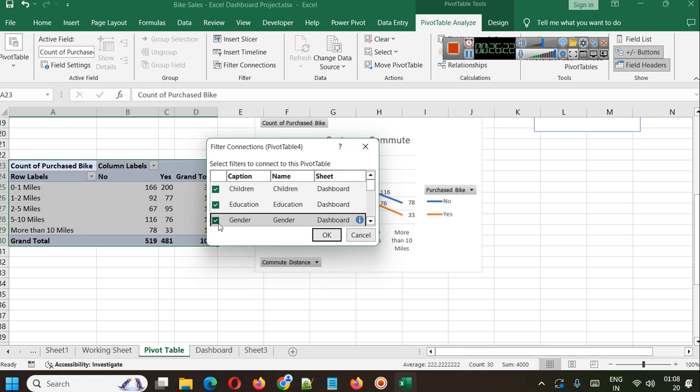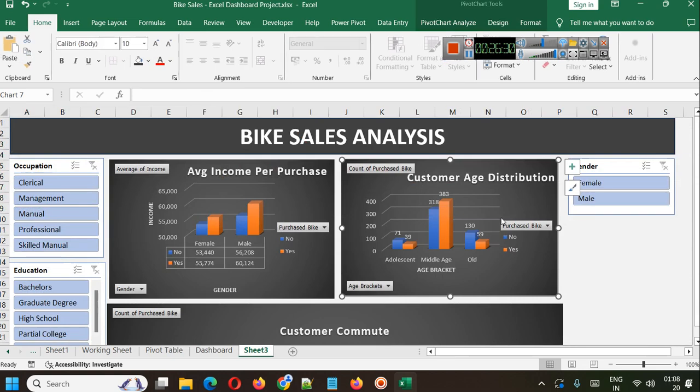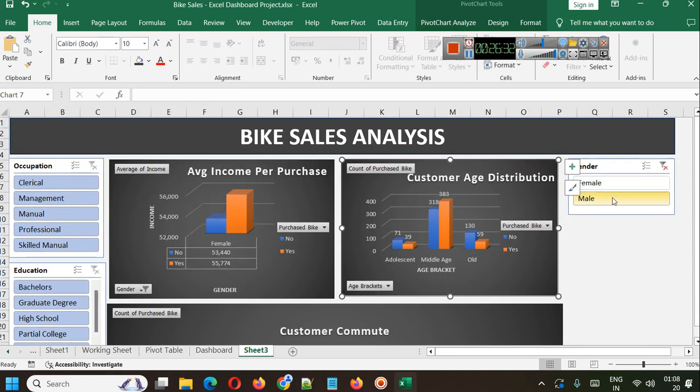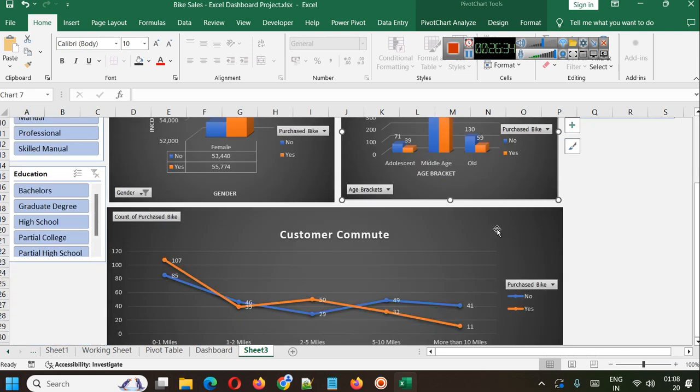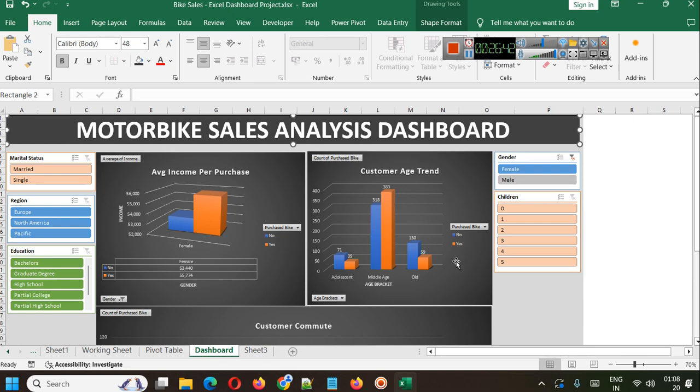So make sure that in your pivot table analyze, whatever filters you have on your sheet, they should be applicable. Then only, as per your filters, all values are going to change. Okay. Some filters may be active on some sheets, so some filters may be active on some tables. So that's how you can change it.